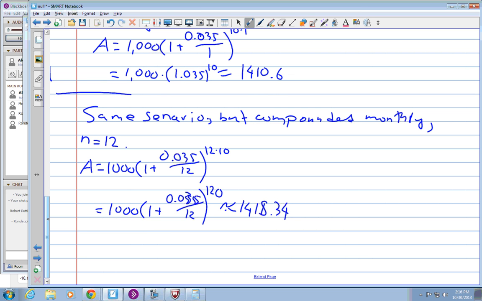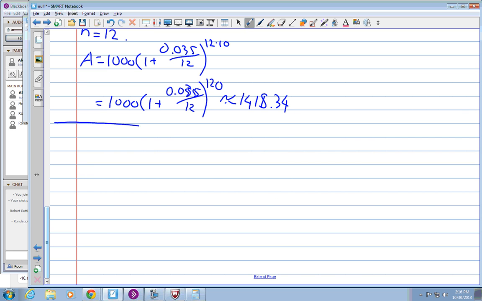But see what happens if instead of monthly, we did it weekly, right? Let's do it daily. When we do it compounded daily, it's 365 per year. You ignore the whole leap year business. We're not going to get that precise. In reality, they'll take care of that extra day. But for 10 years, right? Because in 10 years, what?